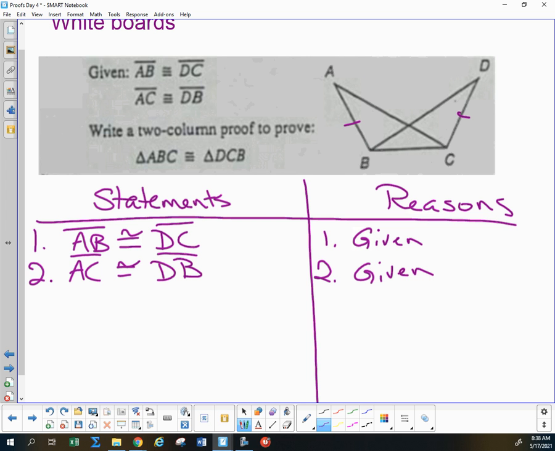AC congruent to DB. Those are kind of long. So what I may actually want to do in my paper is write them separately. So here's A, B, C, and I can mark that. And then if I draw B, C, D, I might end up wanting to mark them like that so I can tell them apart a little bit better. It's a little bit hard when I mark this. Am I talking A to this point where they cross, or the whole thing? And it is okay in your notes to recopy it as 2 separate triangles anytime that is less confusing.